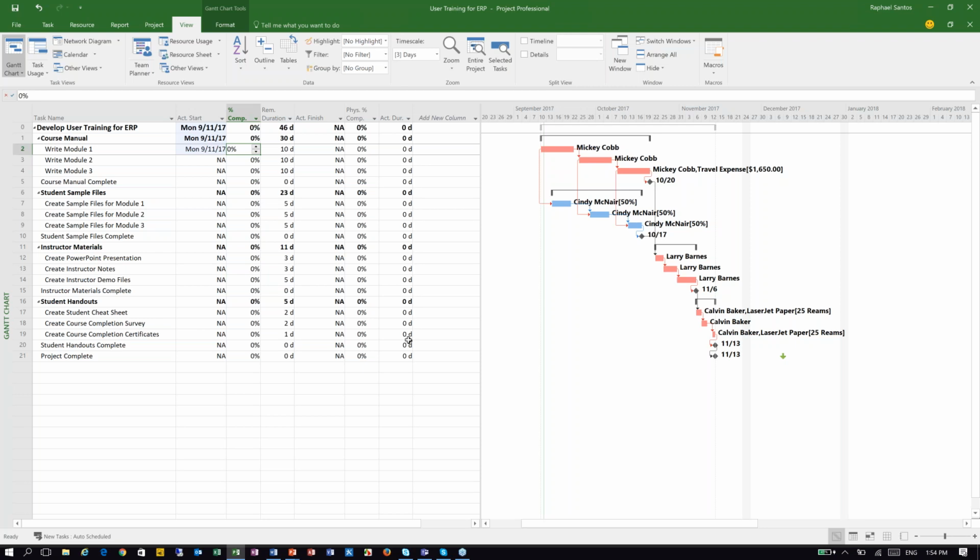And let's say that she said, I have completed 50% of my task. So her task is 50% completed. And then it shows an actual duration of 5 days, and there are also 5 days of remaining duration. One thing that I like to ask, and that we recommend as a company, is: will the remaining duration be the same?